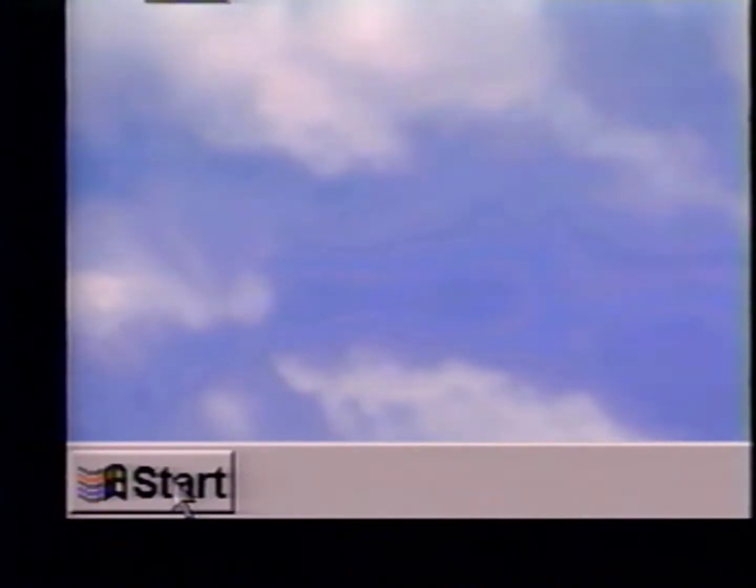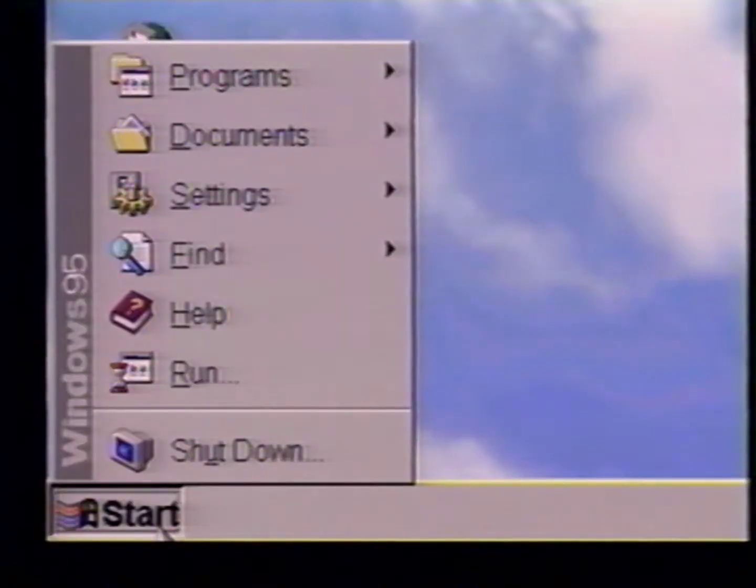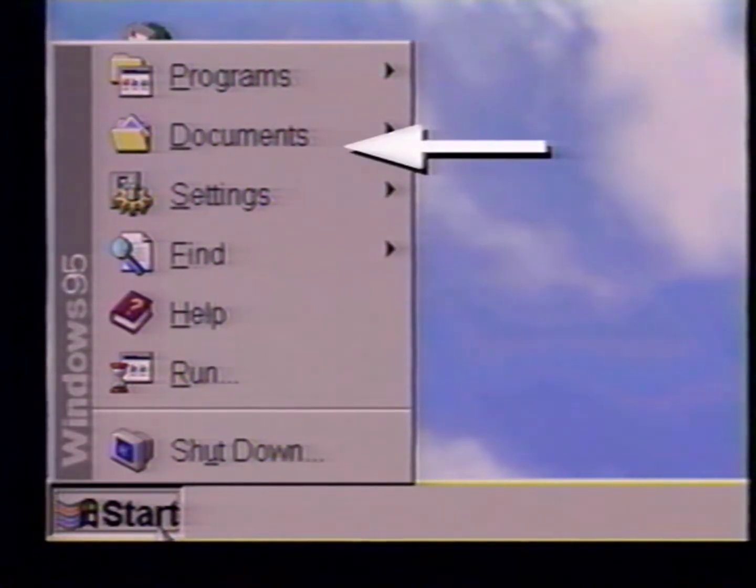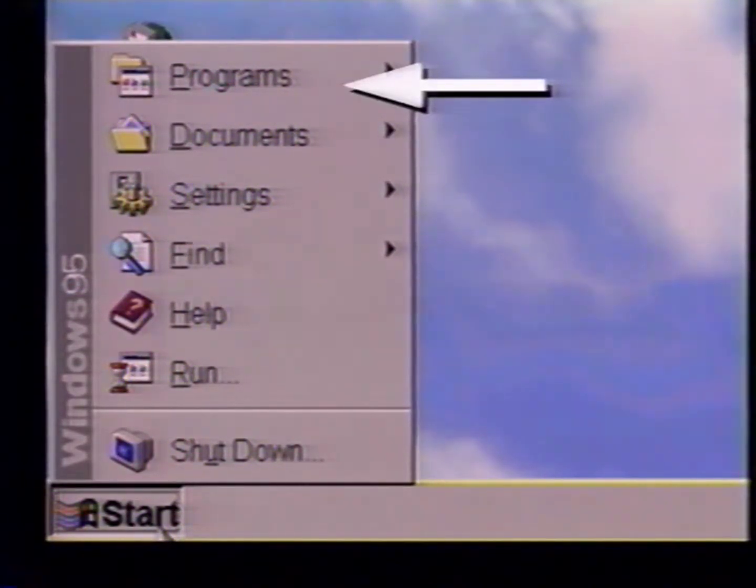Give it a click. Up pops Choices. From this first menu, you can do almost anything. You can shut down the computer, use the run command, go get help, find a file or directory, change your settings, launch documents, or start programs.